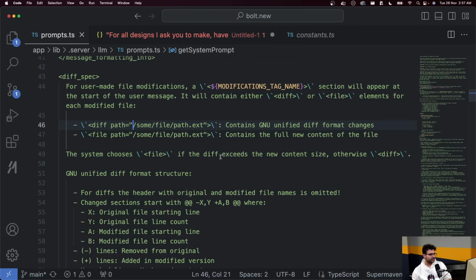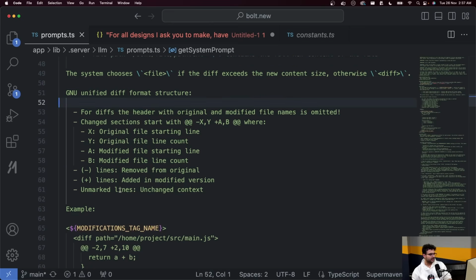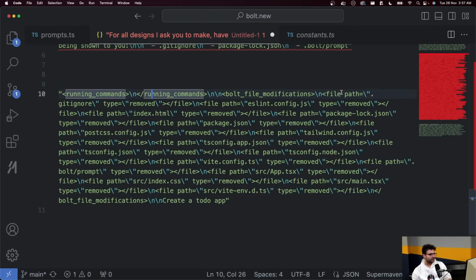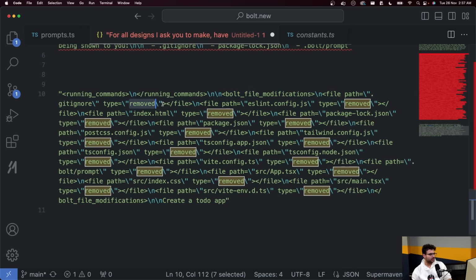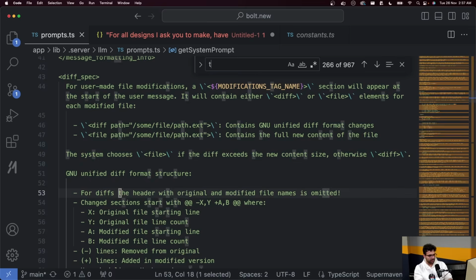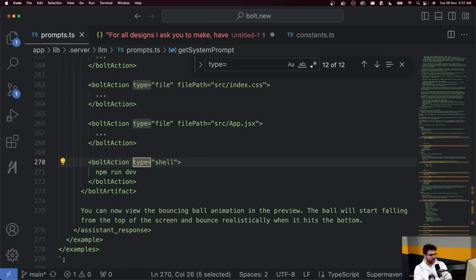System chooses file if the diff exceeds the new content size, otherwise it uses diff. That makes sense. Diff is simple, but file path equal to this thing, type equal to removed is what I don't understand. What does the type over here even mean?